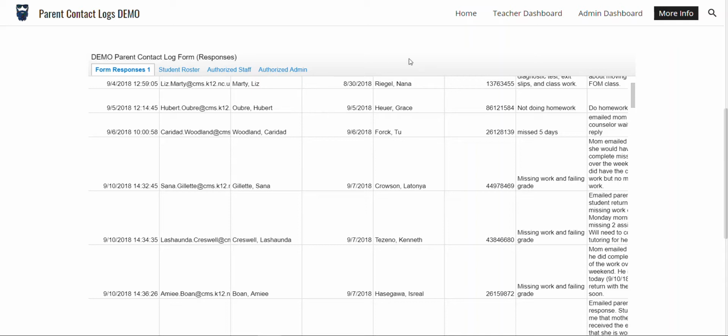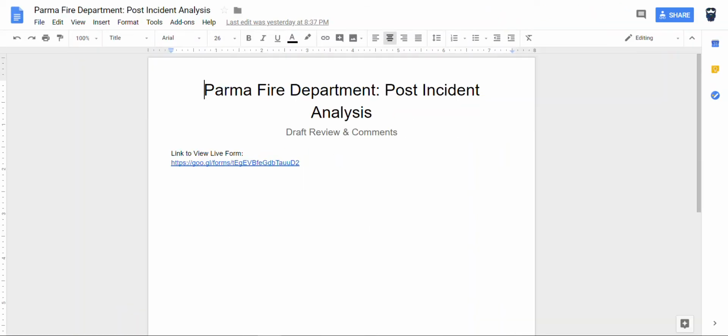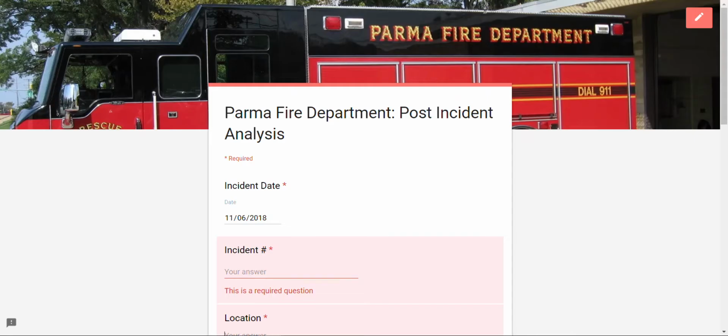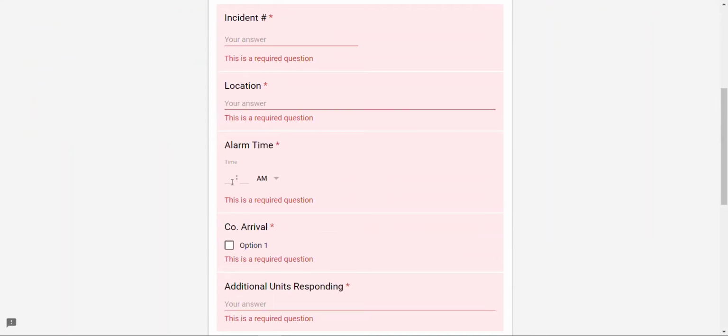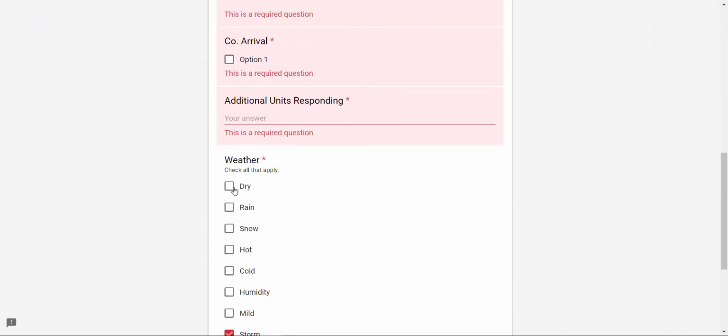So my task for you guys is, I've included the link to the form. I've given you the rights to this document. Basically, go through the form and nitpick it. Try to break it. Try to find areas that are going to cause hangups or confusion or an issue. For example, if you notice, I did this as a date, and it requires a date. I did this as a time format. You have to look at where there's going to be issues.